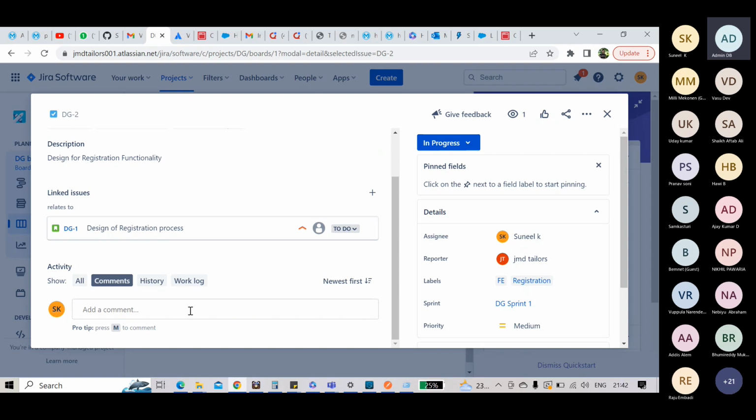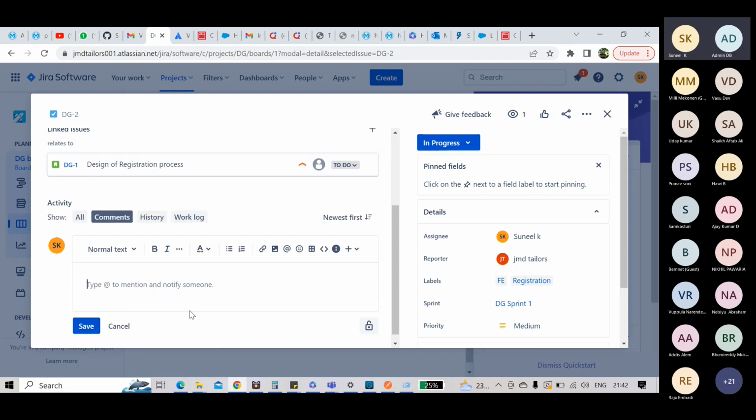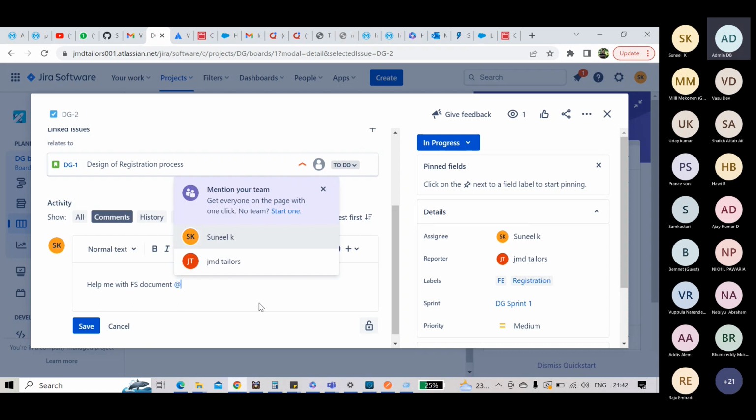Let's say you can put one comment: please help me to provide the functional design document. Okay, and then put at the rate of space at the rate, and you can tag the particular person from whom you want. Let's say you want from me, so you can select my name GMD.